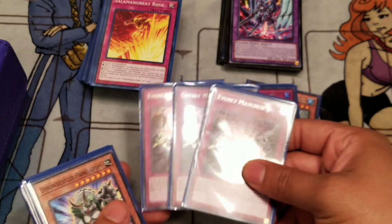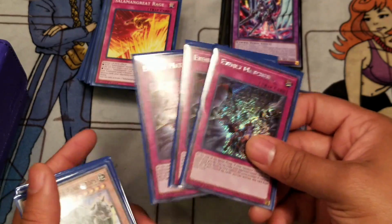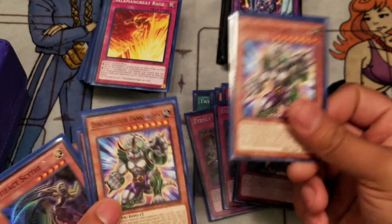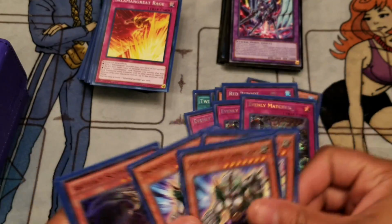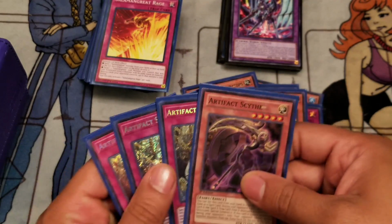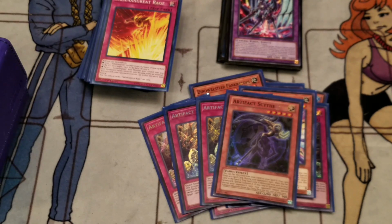3 Evenly Matched for Sky Strikers and Thunder Dragons and any deck that I felt could lose the Evenly Matched, so I ran it at 3. 3 Pancratros for, what was that deck? Any beatdown deck. It helped against Trickstars. Actually, this was beastly against Trickstars. And I also liked it for True Draco, which I didn't get to play, but I was ready for True Draco. And then, of course, the Artifact Scythe Engine for the mirror match. And any deck that just gets completely stunned out and allows me to win on the following turn. You know, Orcus decks and etc.